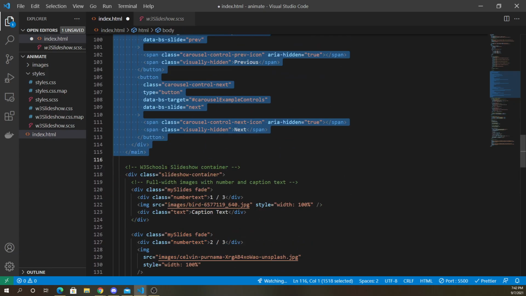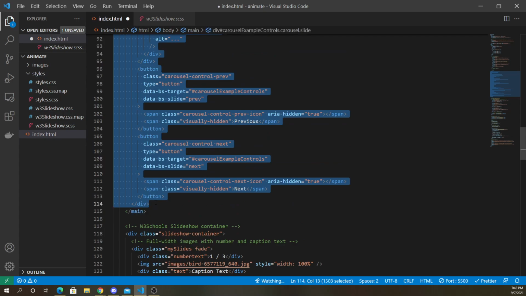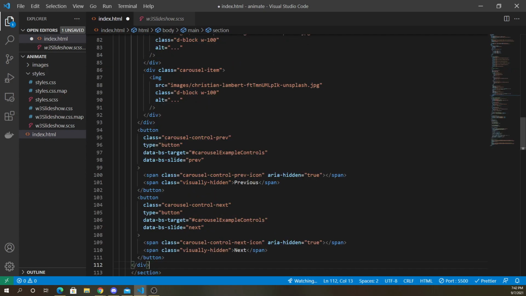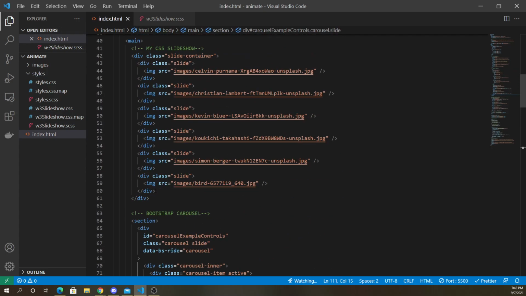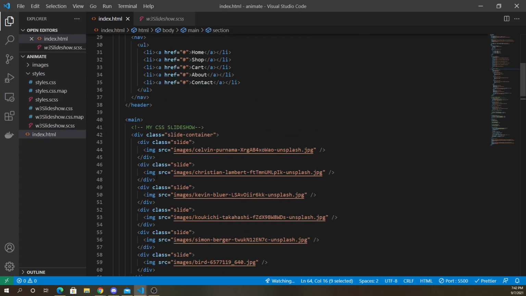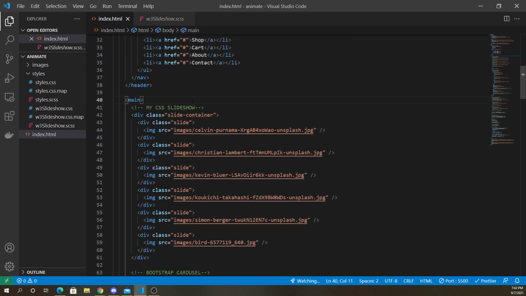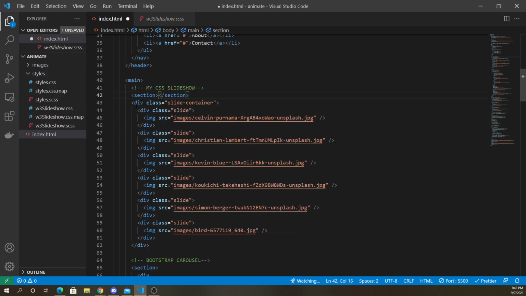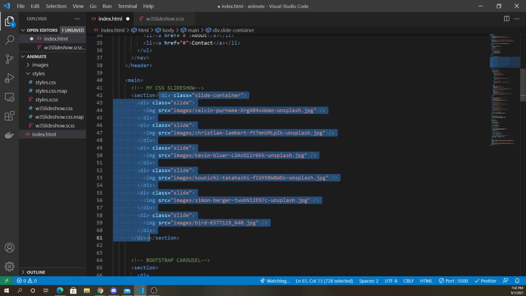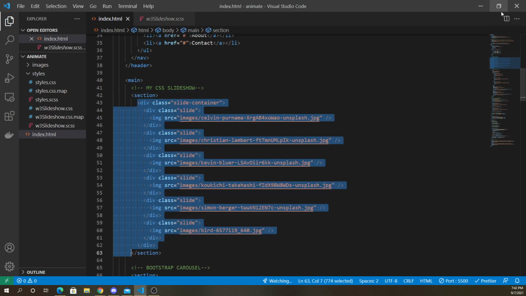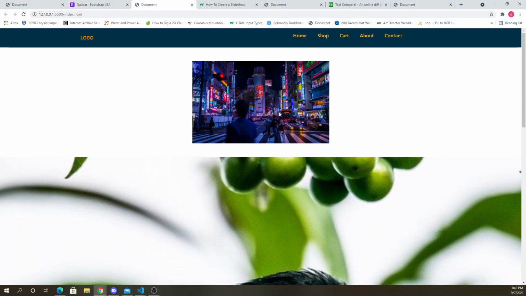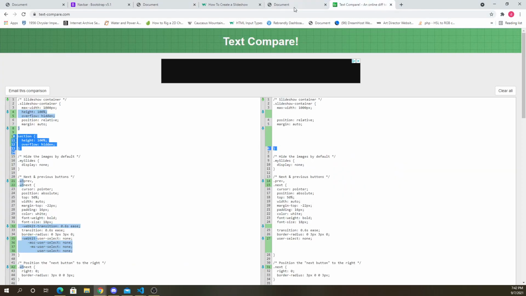Make sure I don't go to the W3 stuff. I'm just gonna cut that, paste it here. So there's one section. I'll also put my own slideshow in a section. Now hopefully that doesn't break my slideshow. It shouldn't, so it's fine.